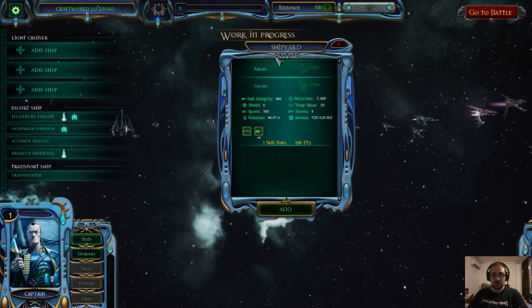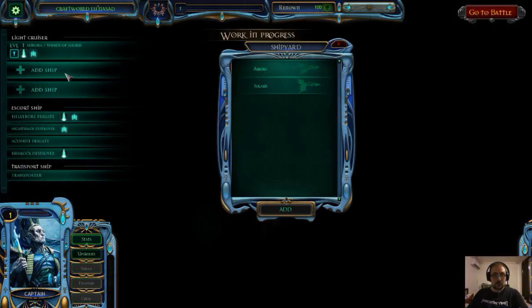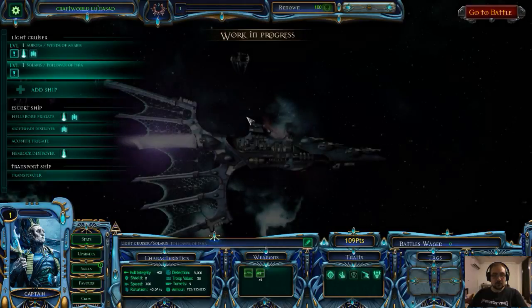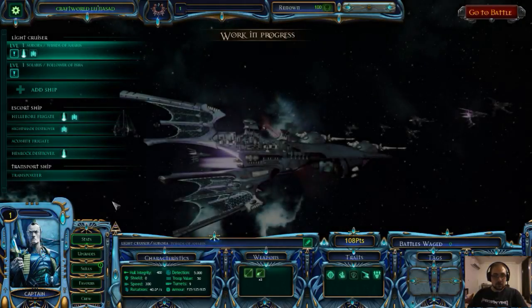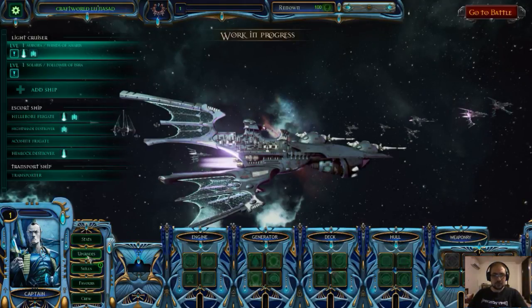Let's try to add one of each, starting with the Aurora. And then we'll add another Solaris. Okay, let's take a look at their upgrades, see if there's anything different. Ooh, well, this actually does look a bit different, doesn't it? Yeah.